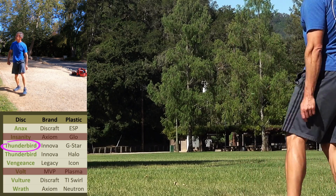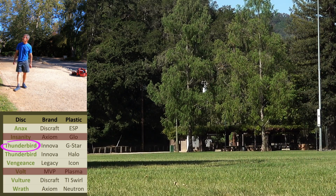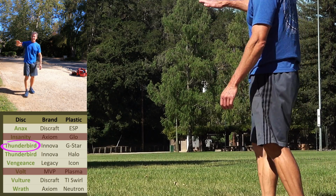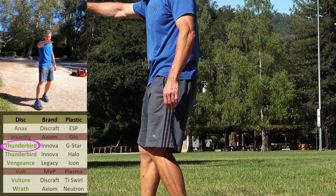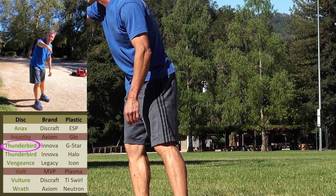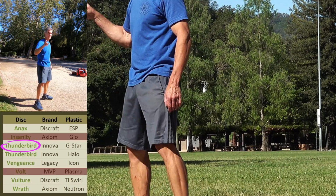Oh yeah, look at that. Bend it over there a little bit more to prevent it from hyzering too soon. That's how you throw the Thunderbird. Give it a tiny bit of pull, a little Annie to get it started over there so it doesn't hyzer too soon and then dump at the end. That's how you throw that disc.